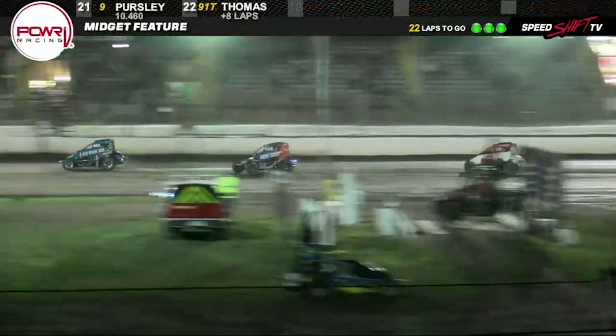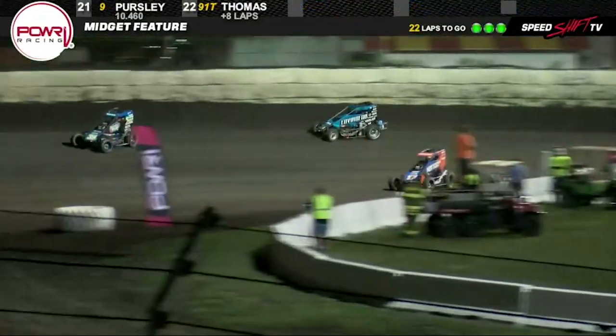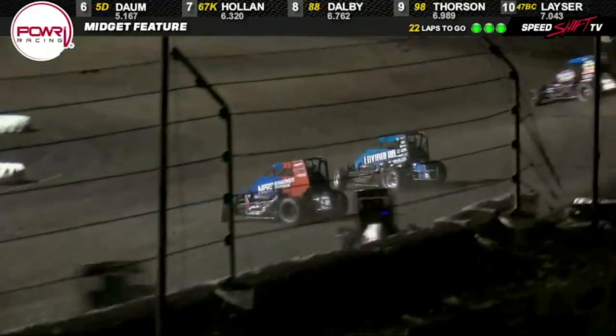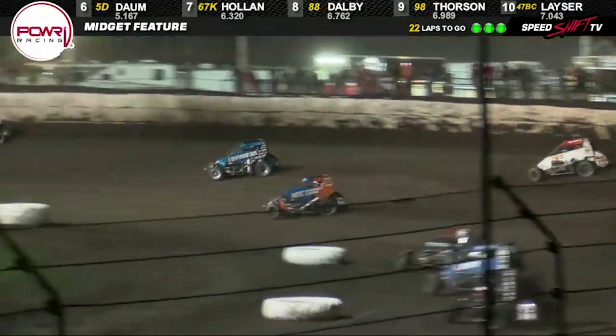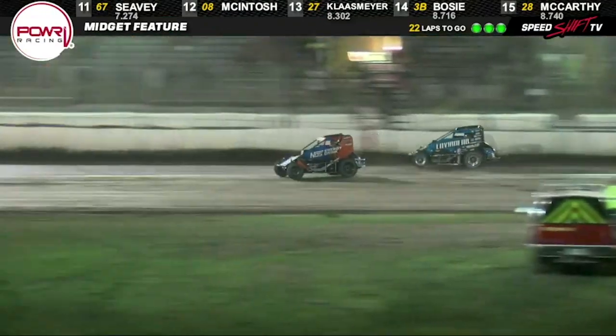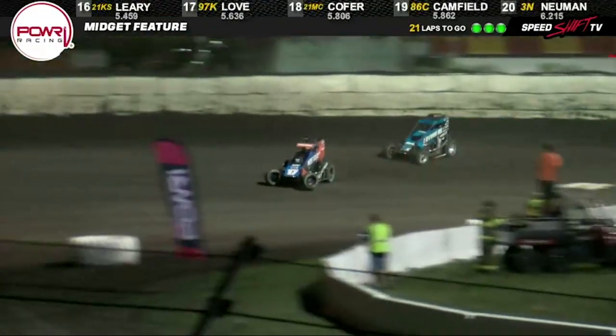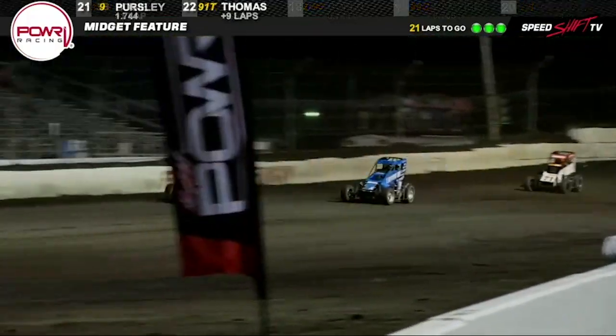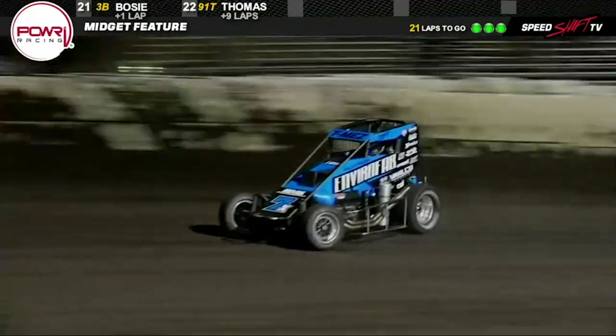Green flag comes out. Wise says bye-bye by 4 car lengths down into turn number 1 and 2. And a big move out of Sunshine on Team Ez. Team Ez trying to come back down to the inside. Courtney had it for a little bit. Team Ez will shut the lane down, work in the middle of the racetrack. The 7X car, Courtney's going to try to out-drag race, coming out of 4 and down the front chute. Powers his way into the number 2 spot. Sunshine tries to hold off Team Ez. Team Ez can't get a run on him. Battle now will fall back into the number 4 spot.